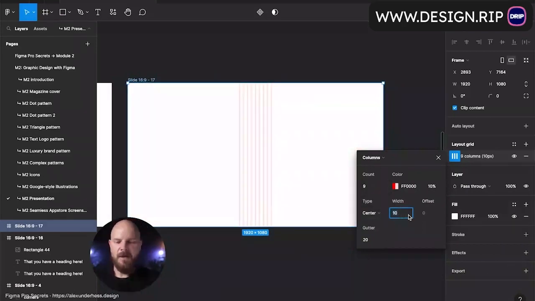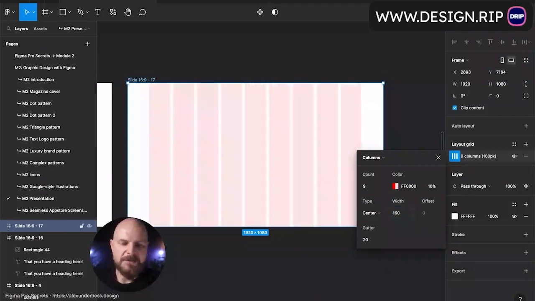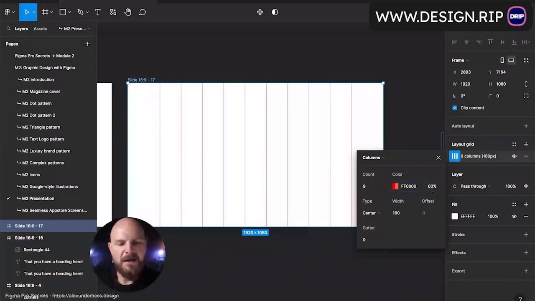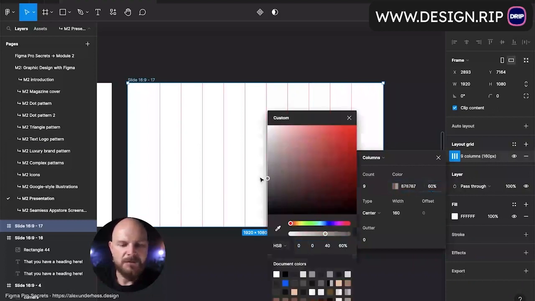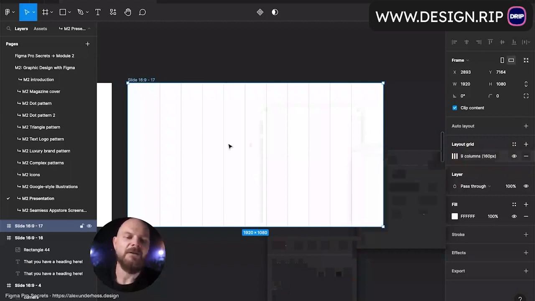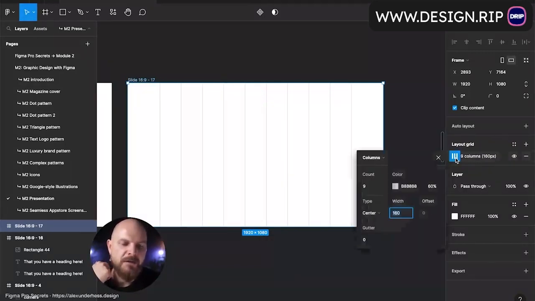From the center, we will have something like 160 size. The gutter 0. This gives us lines. Because I don't see lines here, I want to make them a little bit more visible, so I'm changing opacity and color.